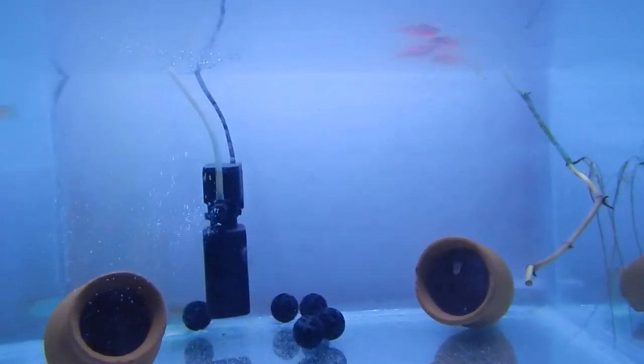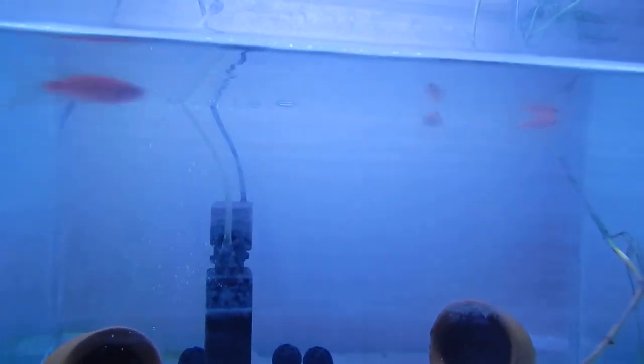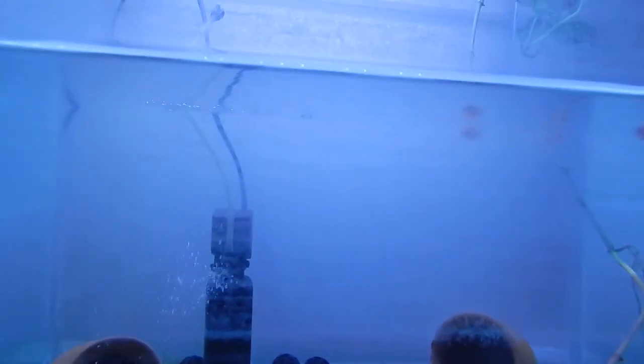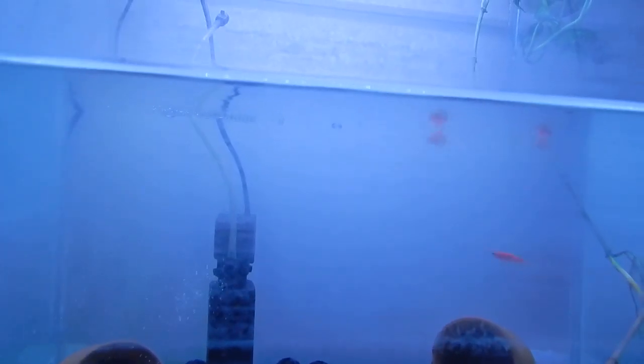As you can see, the top of my aquarium is very blurry and that's because of mineral deposits. What happens is when the water evaporates, the minerals stay in the water and they start depositing on the surface of your tank. Over time it gets very difficult to remove them and they get hardened.